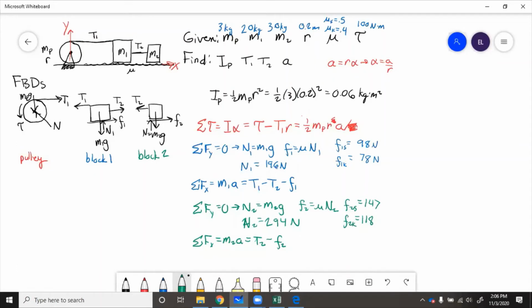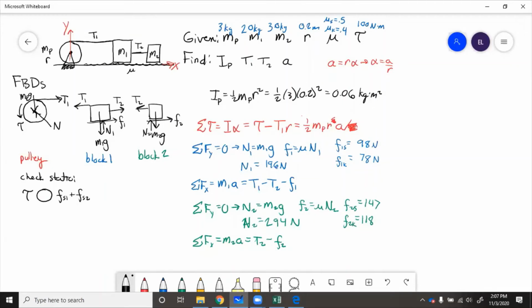So the first thing we need to see is, do the blocks move at all? We've got to do the static check. And for that, we need to see, is the torque from the motor big enough to overcome the torque from the blocks that's created by that tension in the rope? So we'll compare torque from the motor, compare that to the torque that is caused by these blocks, which is due to that friction. So static friction from 1 plus static friction from 2. Because this friction is what makes it hard to move the blocks. If there were no friction, then it would be easy.